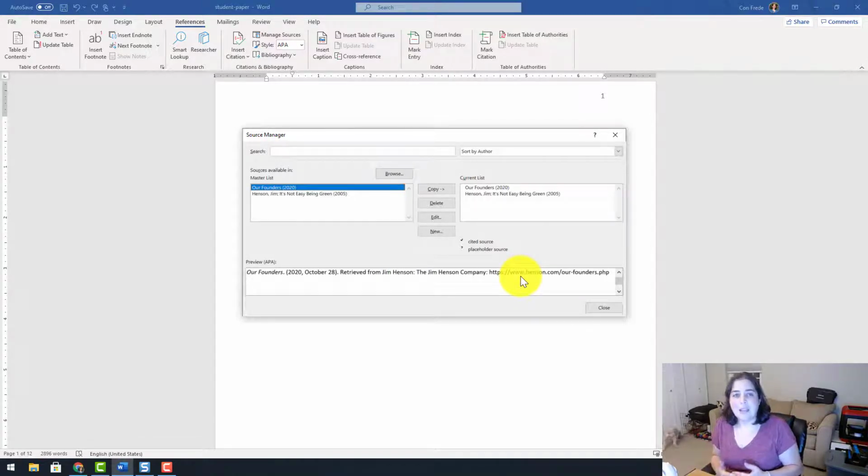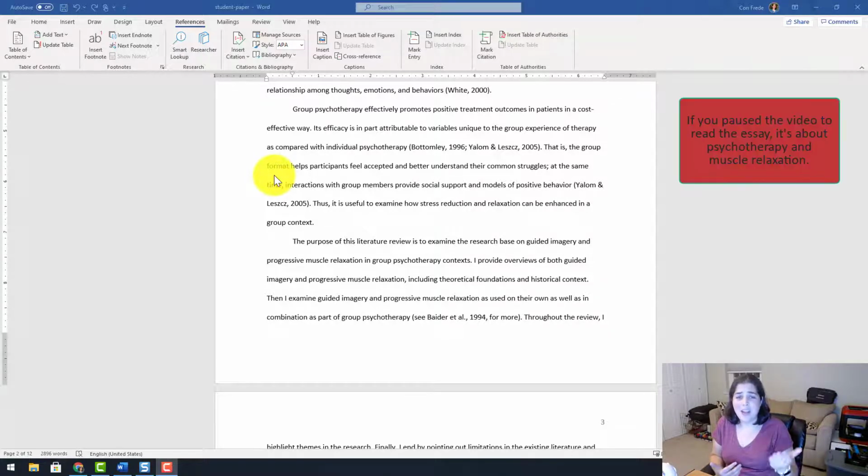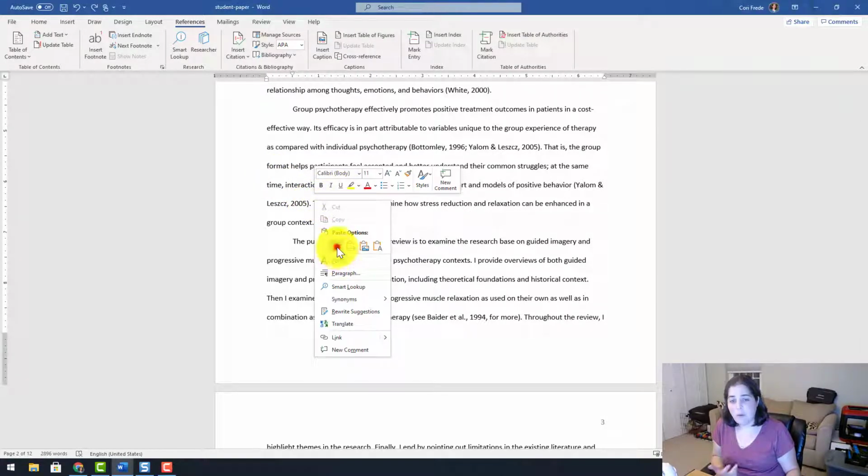As I said, this is going to put it in APA formatting for your students, and it's going to just make everything easier. Now this fake research paper from the APA website is going to be about a random topic. So while I'm also doing random things, I want you to know my statements about Jim Henson have nothing to do with the actual article, and it's more that I'm just showing you how to do citations. So I'm going to take my sentence right here, and I am going to paste what I wrote.